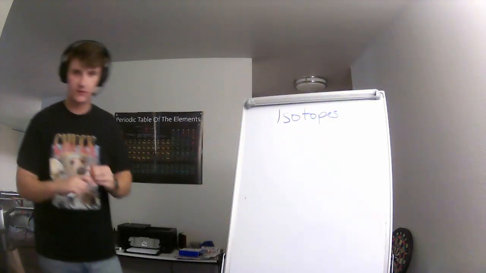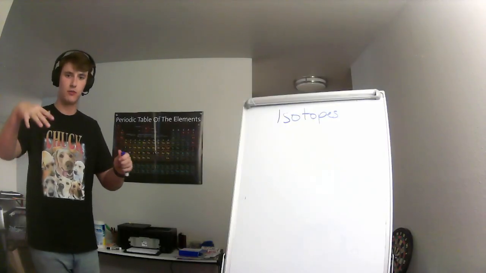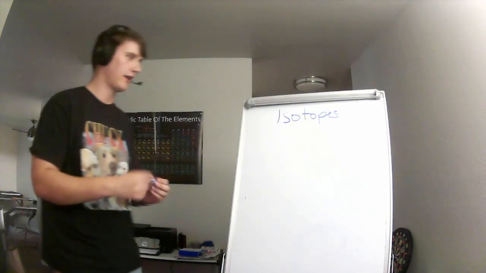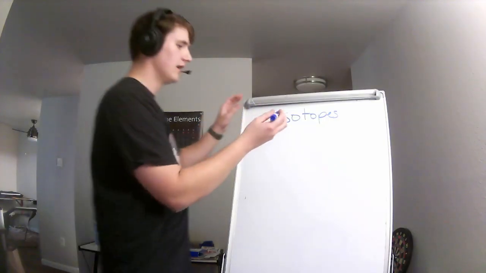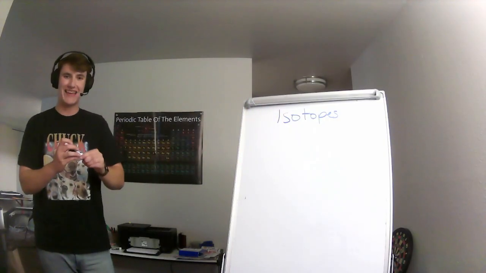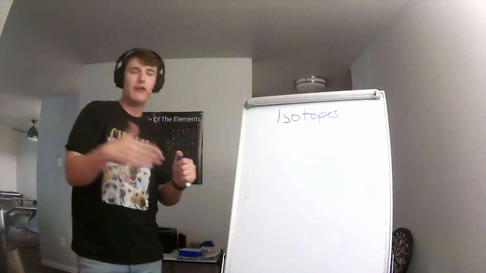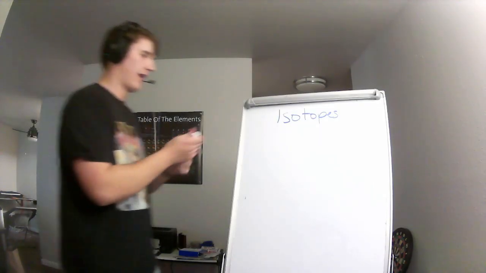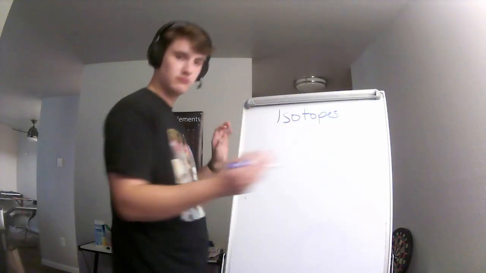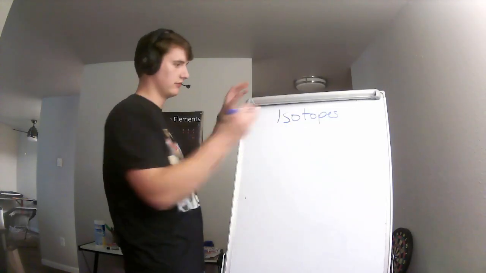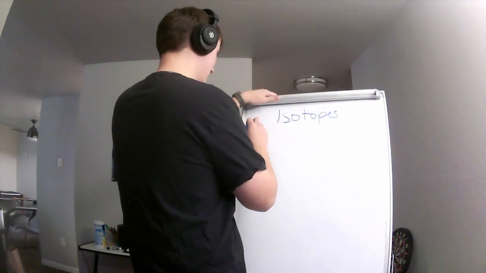Okay, this is going to get a little more technical. Just bear with me. I'll slow her down, and we'll get there together. Okay, so isotopes, you can think of isotopes as elements, but variations of the element. So what do I mean by that? For example, hydrogen, and I swear we'll get there. Just give me some time. Okay, slow it down.